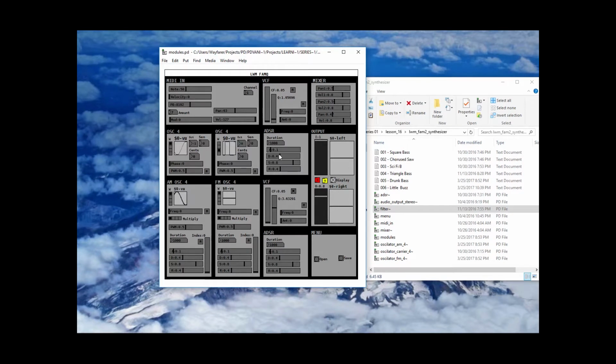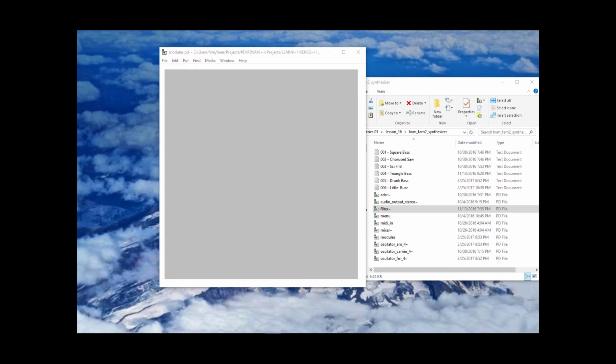And we're going to move into something that's a little bit more open modular. This is modular in that you have all these different modules that do things. But if you want to make a new module for it, and you want to be able to save patches, let me show you here.